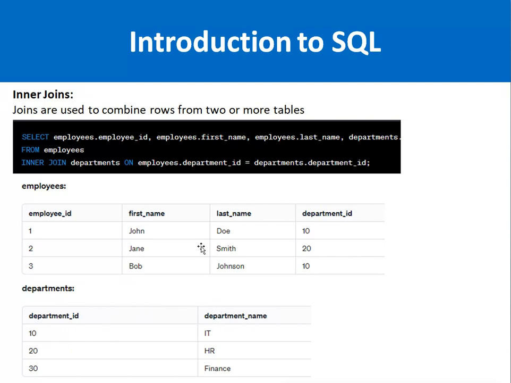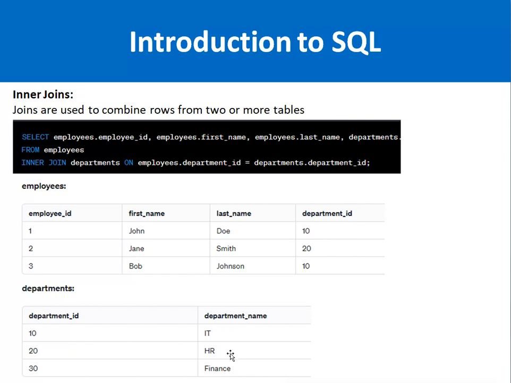Now you want to retrieve data from these 2 tables by inner joining on the same common column, department ID. The department table tells you department ID 10 is IT, and there are also HR and finance.